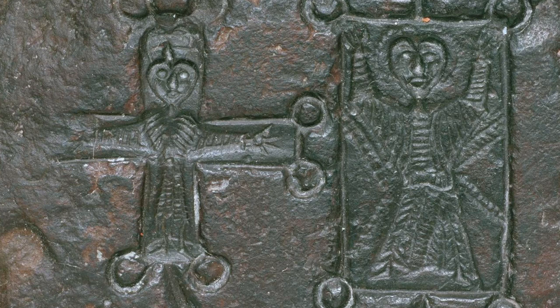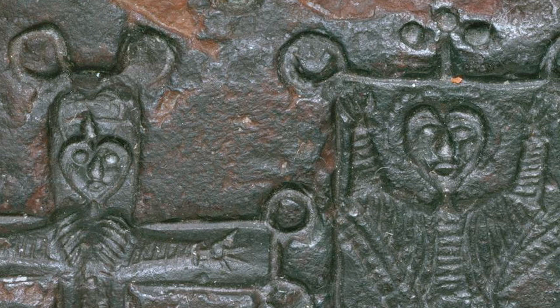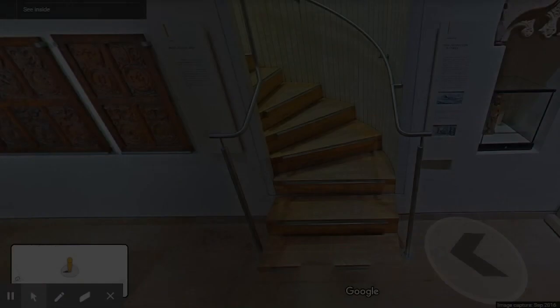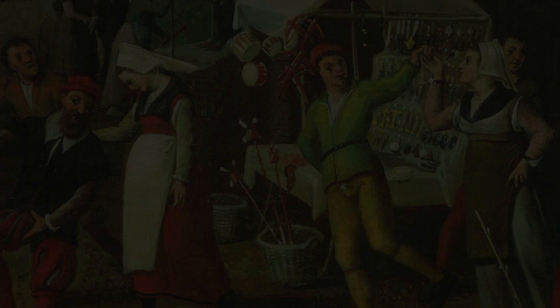The market for these badges were pilgrims travelling to the shrine at St Andrews. There was a free ferry crossing for pilgrims at North Berwick, as well as a pilgrim's hospice run by Cistercian nuns, and the mould was recovered from the churchyard of St Andrew's Church in North Berwick, which was at that time part of the nunnery. The nuns of North Berwick were wealthy and active in the affairs of the burgh, and it seems that they may have been involved in producing and selling souvenirs to the pilgrims. The picture presented by this mould is thus of a bustling urban environment with wide-scale production of affordable objects, purchased by a clientele who had both the ability to travel and the disposable income to spend – and all these things distinguished the late medieval period.